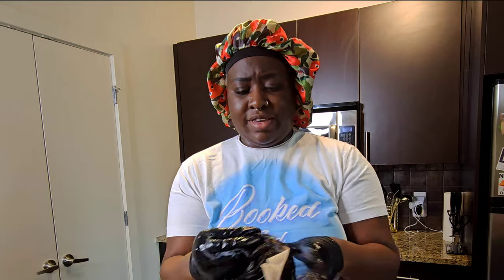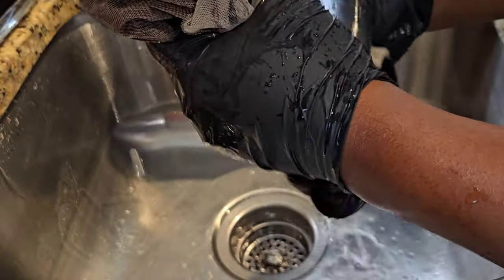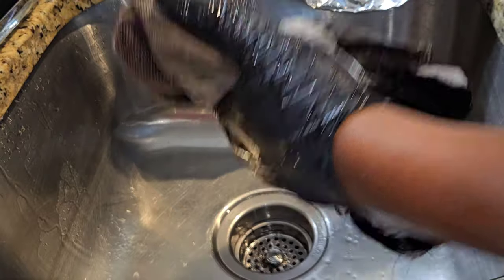The hair's been behaving, so. But when it gets to styling, that's when you can tell if it's a good deal or not. Yeah, I'm getting tired. I'm getting old. Jeez. I see why these hairstylists be charging these prices.